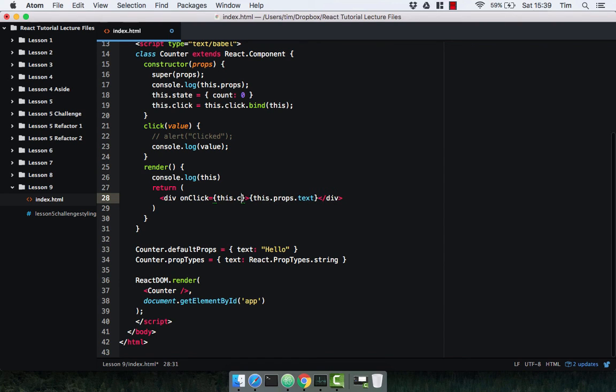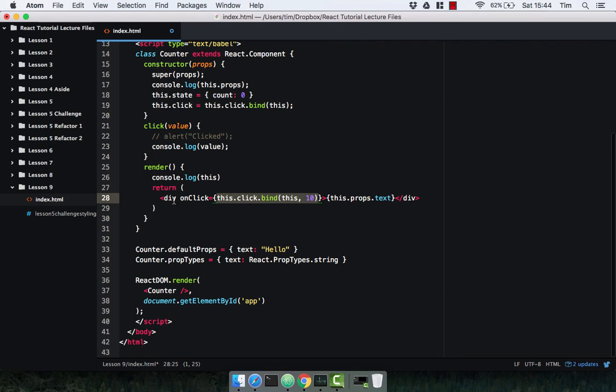So unless we do this.click.bind this and then pass in 10, that's the only other way we can pass the value in with the correct this. So when you bind within the constructor, you can't pass the value in on the call directly unless you use the ES6 arrow functions.